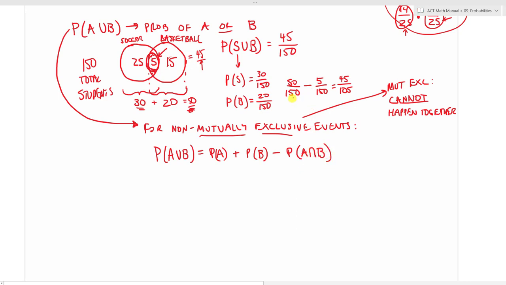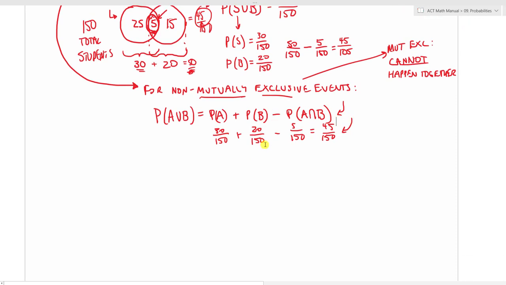And again, that's what we have up here. I'll actually model this down here. We have the probability of soccer plus the probability of basketball, and then we are subtracting out the probability of a student being on both the basketball and the soccer team, and we get that 45 out of 150. Now, I will tell you, if you get a question that allows you to set up a Venn diagram, you can do these questions this way also, and just get the 45 and do 45 out of 150 and be done with it. However, it most likely will benefit you to know this formula and how to use it.